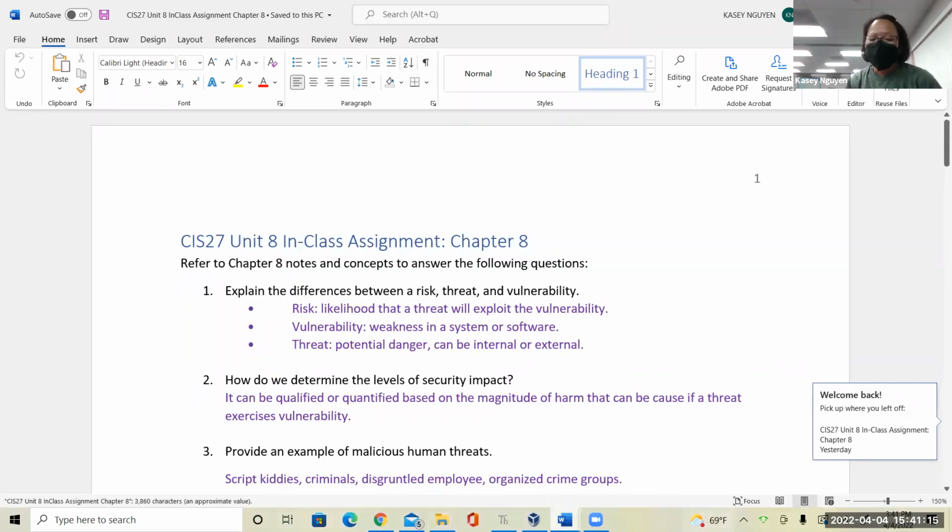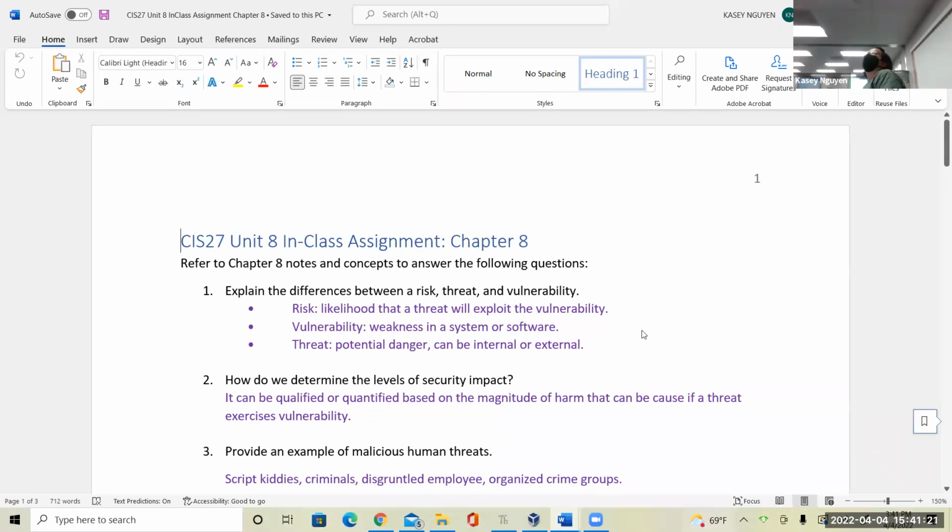Okay. So let's define some of these things because you're going to need to know that for security class. By definition, a risk is a likelihood that a threat will exploit the vulnerability. A threat is anything that can cause your system harm. So malware is a threat. People are threats, right? Attackers are threats. So a threat could be anything that can potentially cause danger to a system from our perspective, right?